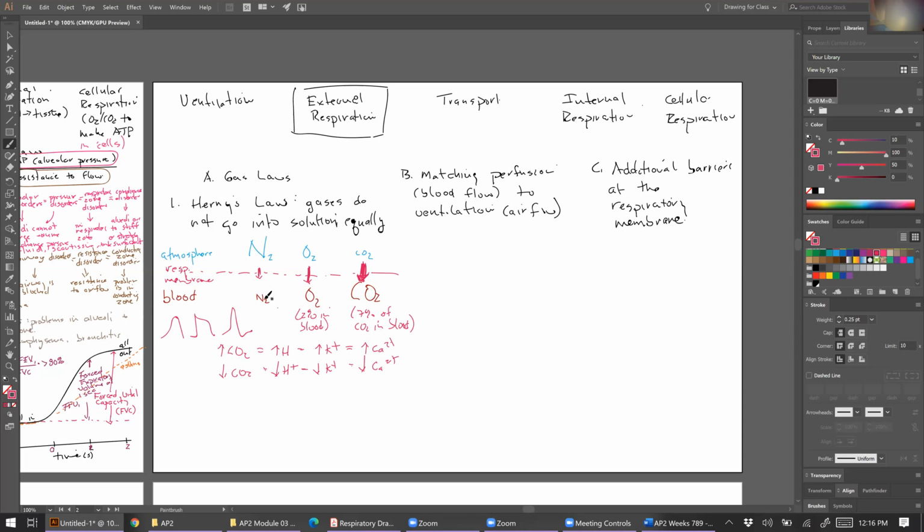I mean, we could write it. I guess I have it on my drawing, but you might also know about nitrogen because nitrogen doesn't like to be in solution. And so you can push it into solution if you put yourself in a high pressure situation, like you dive deep. But then as soon as you come up, you need to come up slow. Otherwise, that nitrogen will come out of your blood really fast and cause bubbles to form. And those bubbles can cause embolisms and strokes.